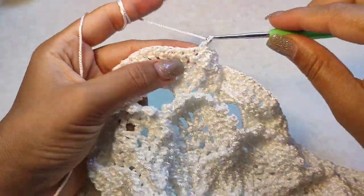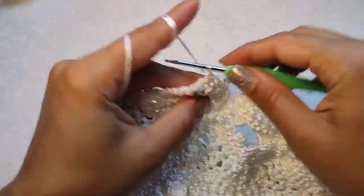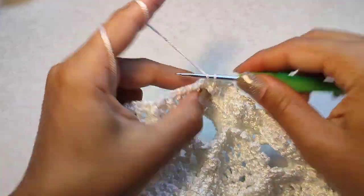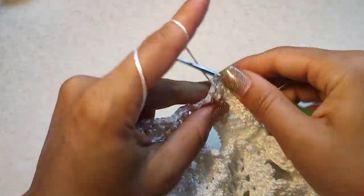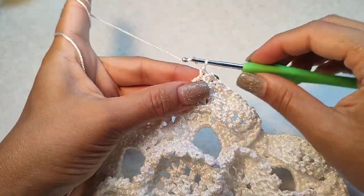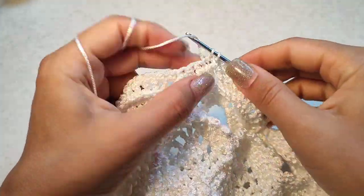Single crochet, chain 1. Single crochet, chain 1. Single crochet, chain 1. Single crochet, chain 1. Single crochet, chain 1. Single crochet, chain 1, single crochet, chain 1, single crochet, chain 1, and single crochet.